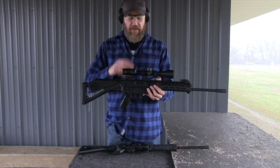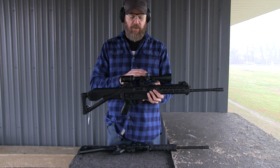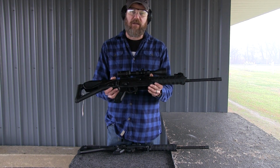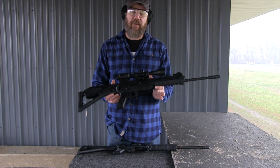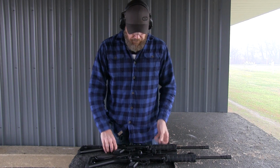And I've mounted a 14 power Zeiss scope on it. I've used this scope for my testing on a number of different guns. It works great. So I want to find out what the accuracy is like on this gun, and hopefully this gun works better than my original one. Now my original one, if you watch the original video, had all sorts of problems.